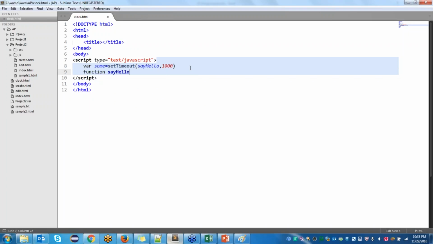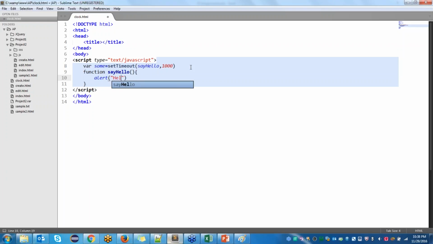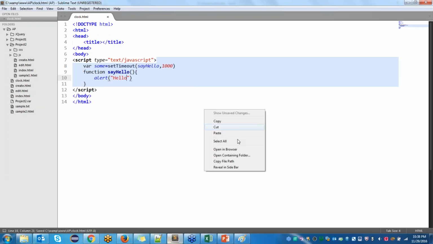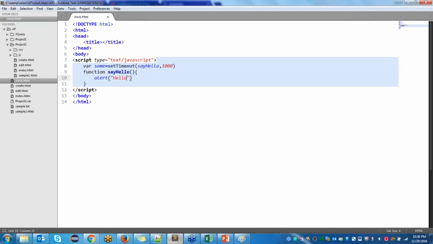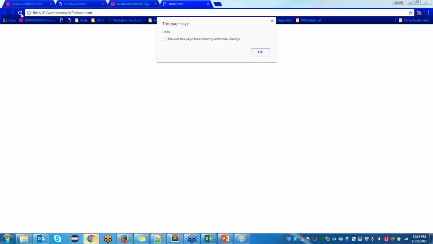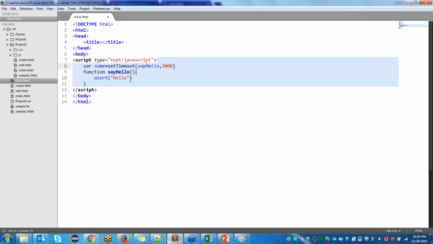Function say hello, alert hello. Then run this. After 1 second I should get the hello. If I make it 5000, after running this application, after 5 seconds, 1, 2, 3, 4, 5, now I should get the alert message. This is what timeout is.